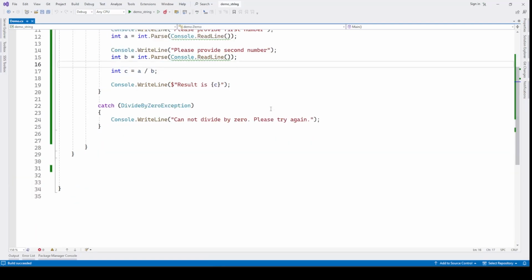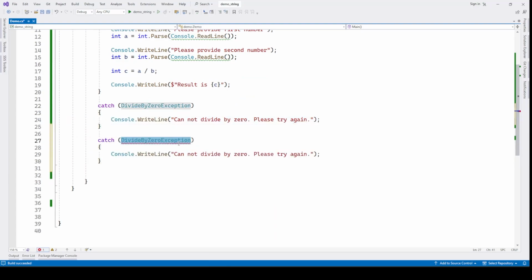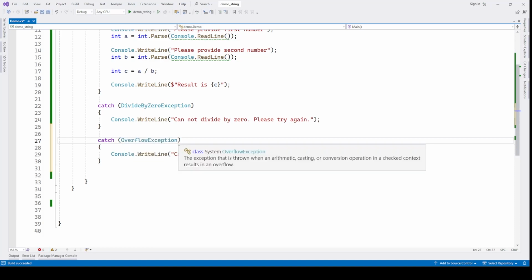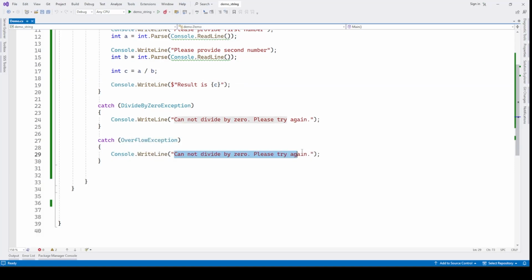So what will the developer do? The developer will add one more catch block and give overflow exception here. Let's change this message here: Number too large or too small.